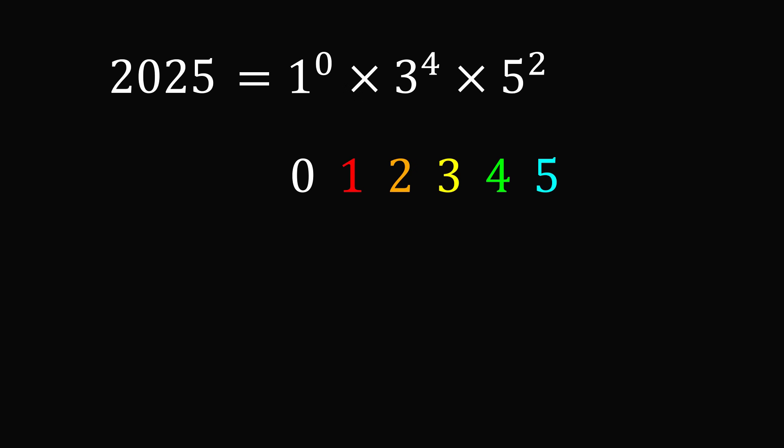But we can go even one more step further. Let's take this power of 0 and attach it to 7, and we'll have 1 to the power of 67. Because 1 to the power of 67 will be equal to 1, 7 to the power of 0 will be equal to 1 as well. We now have the numbers from 0 to 7 arranged in some fashion to be equal to 2025. Wow.